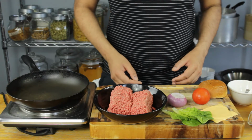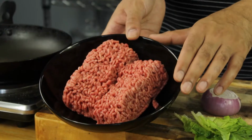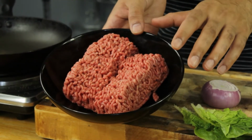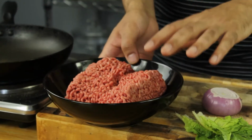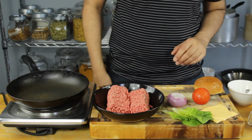Hi guys, today we are making my perfect cheeseburger. This is simple and quick to make. First off, I've got some beautiful ground beef. This is 80-20 meat to fat ratio, which is perfect. That's exactly what you want. I've got some brioche buns and I've got some basic salad and some cheese.